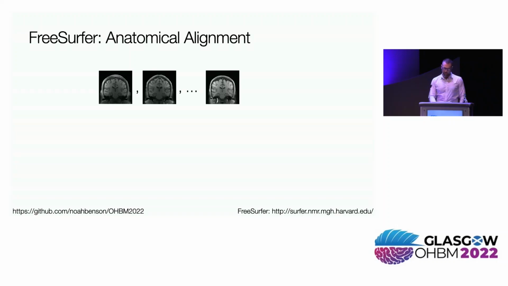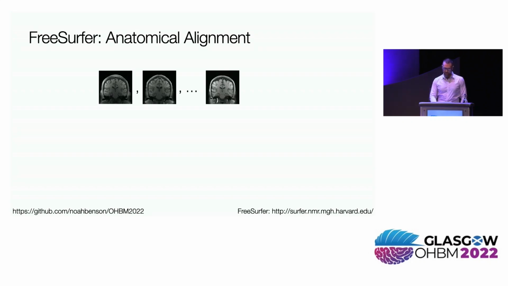Another important utility performed by FreeSurfer is anatomical alignment. Now, in the animation I showed earlier, one of the key things that we would need to know in order to make that animation is how to morph one subject's brain into that of another. Doing this requires an understanding of how any given point on the first subject's cortical surface needs to move in order to land at the correct point on the second subject's cortical surface. In other words, we need the cortices to be aligned according not just to rotation and translation, but in terms of the folds at the cortex itself.